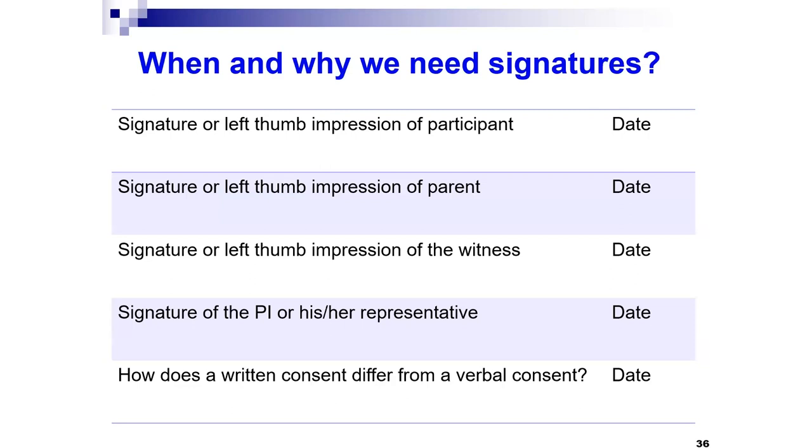So the only difference between verbal and written consent is, in the verbal consent form, there is no room for the signature of the participant. But there will be room for the researcher and the witness of the research consent process. Am I clear? So verbal consent doesn't mean I have a verbal commitment and no need of documentation, no. Verbal consent is also a written document, without the written signature, either thumb or signature, of the participant. So please learn it today, remember it and practice it in the future.